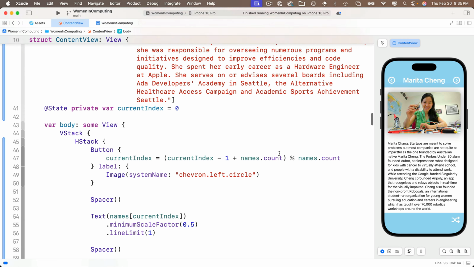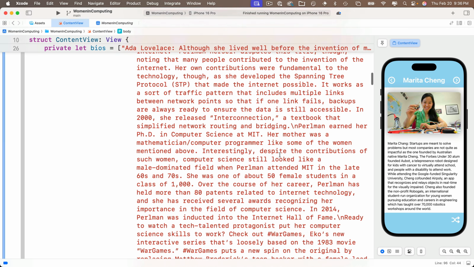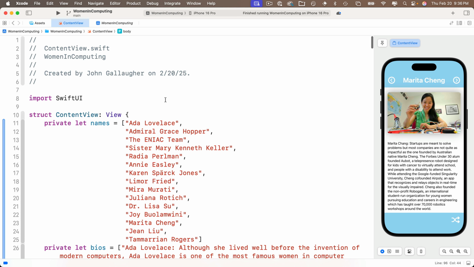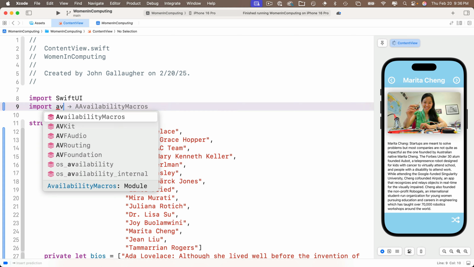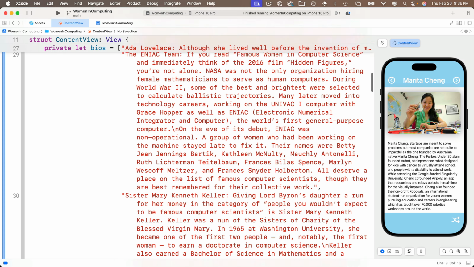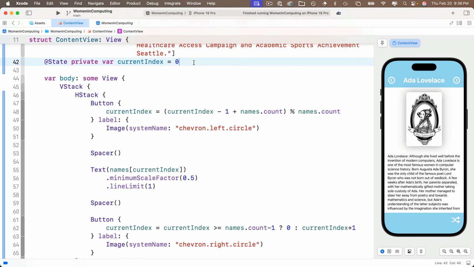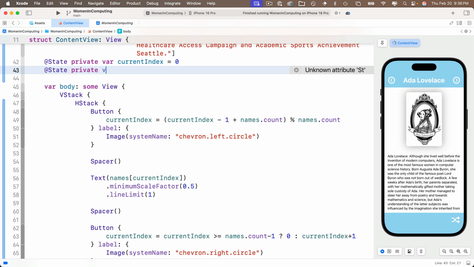Let's build. We've worked with audio in 2 of our apps in our video lessons. My students have also worked on that in some of their in-class challenges. We know when we work with audio, we've got to import AVFAudio up top. Then we also have to create an audio player variable. I'll do that just before the body variable. We'll say @State private var audioPlayer: AVAudioPlayer!. That's very important to include in our declaration. This will be an implicitly unwrapped optional.